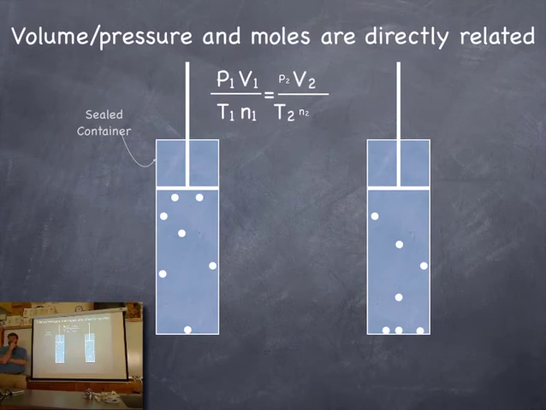Wait, where do the moles go if the temperature goes up? It would depend on your container, but if you had a container with a leak, as the temperature increases, the particles tend to leak out faster. Oh, because they're moving faster? Because they're moving faster. And we'll learn about that. It's called diffusion. Well, it's called effusion, actually.